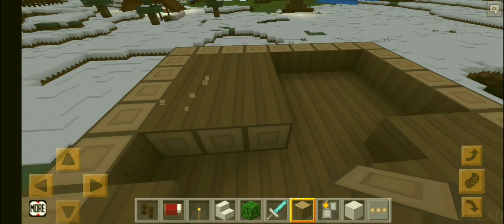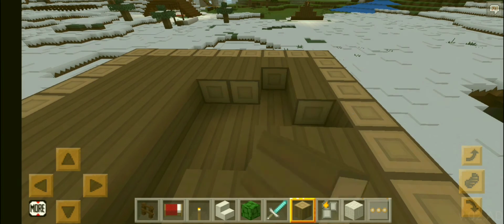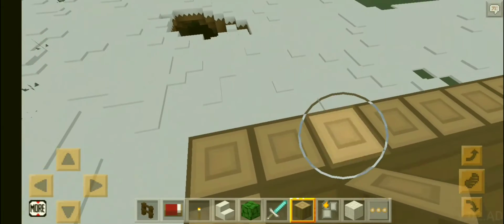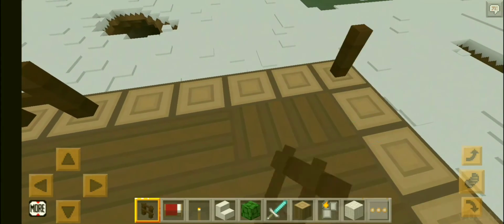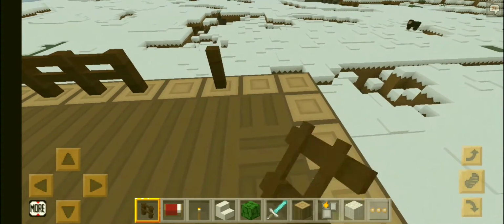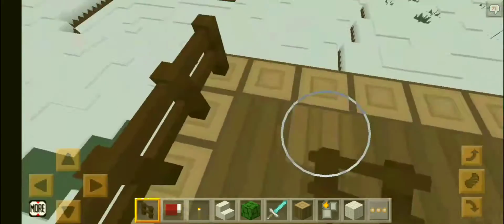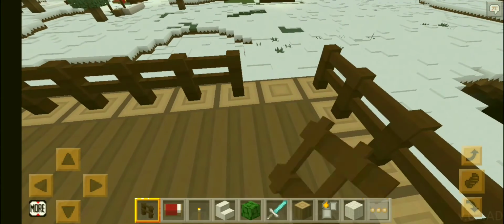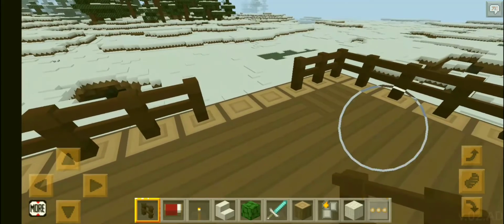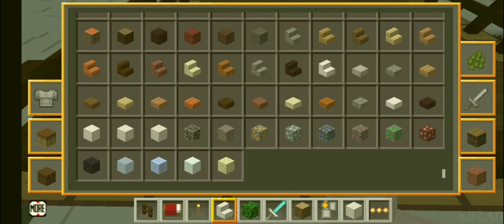Okay guys, you can make a small one or you can make a big one. It depends on you, whatever you like, if you want to make it small or big. So yeah. There you go, you just put the fence. I don't know if this is called a fence, guys. Just tell me in the comments if you play Minecraft or Lokicraft. Any type of blocks like this. Wait, let me try this. Dark oak fence. Okay, it is a fence. Next we'll do, since this thing is brown, I will do the dark, so let's do this.